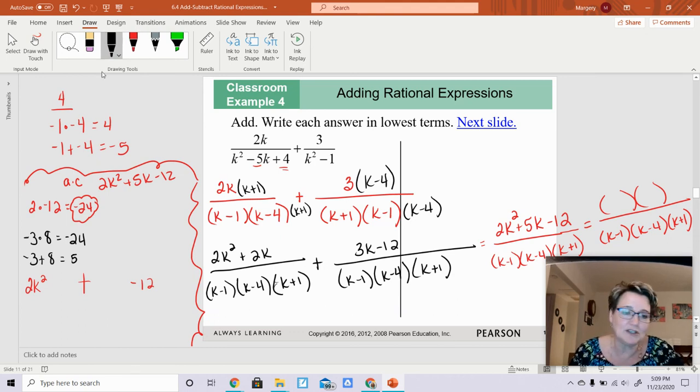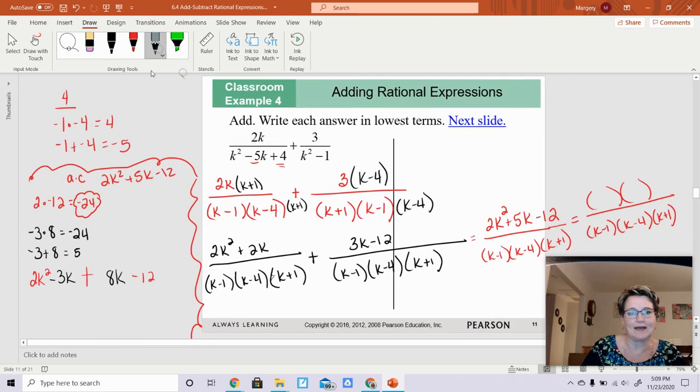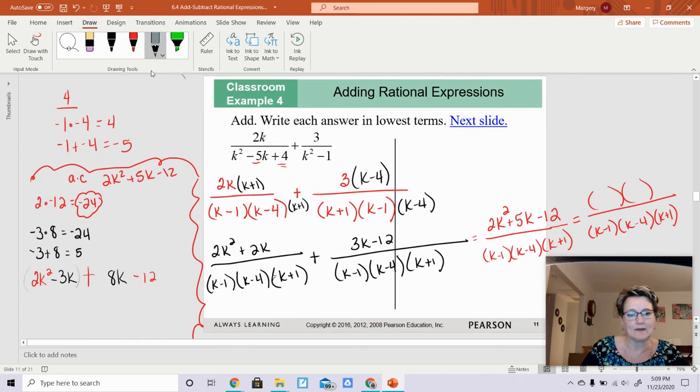Now, I don't care which number you use. I'm going to go ahead and just use the 3k. Remember, the variable is k, and it's just negative 3k, and then this is going to be 8k. So I have my first term, I have my last term, and the two middle terms, negative 3k plus 8k is 5k, which is your middle term. So it's the exact same problem. Now, I grab the first two together. I grab the last two together.